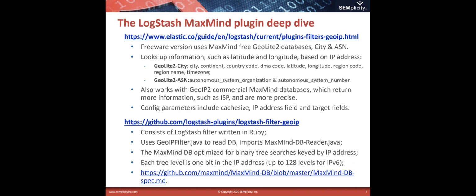So you guys know Logstash comes with some free, light versions of the databases. The city is the default database, and you can also change the database type to ASN to get the ASN information, like the autonomous system organization and number, and you can enrich it as part of your event flow in your filter section. GeoIP in Logstash also supports the commercial databases like city, country, ISP, and I believe now they're supporting anonymous databases and others too. I believe that's included in the link that we have posted.